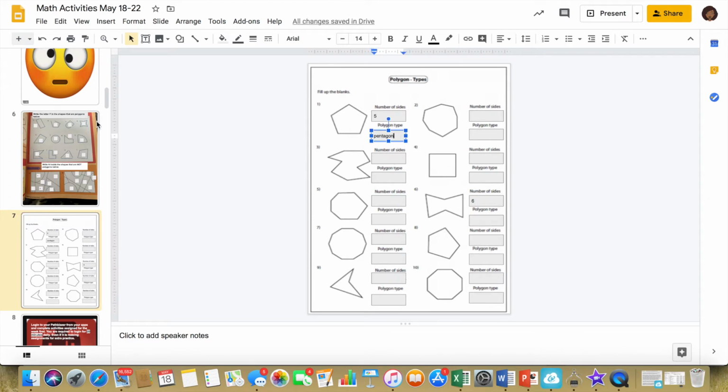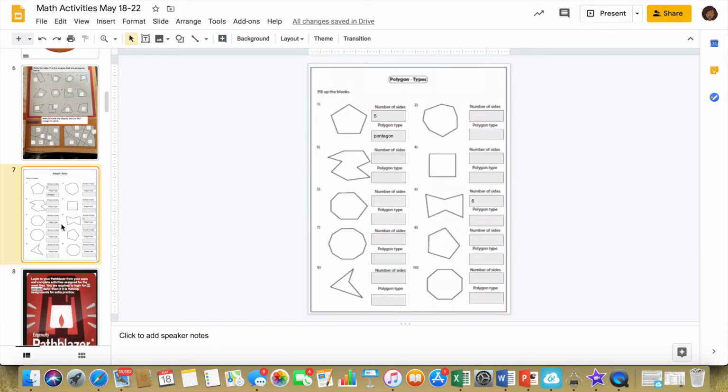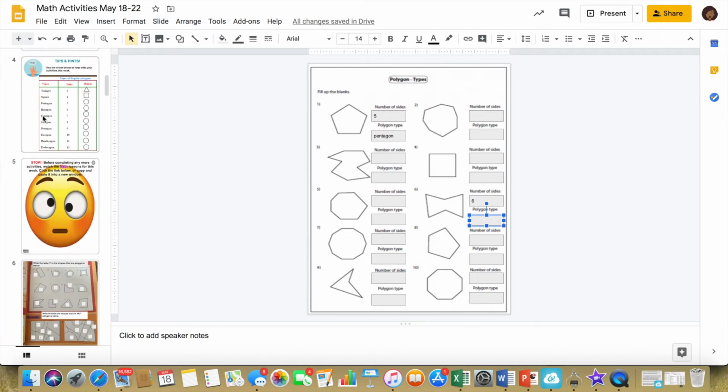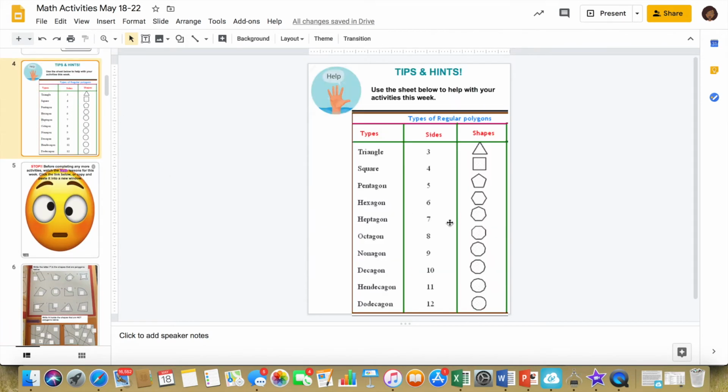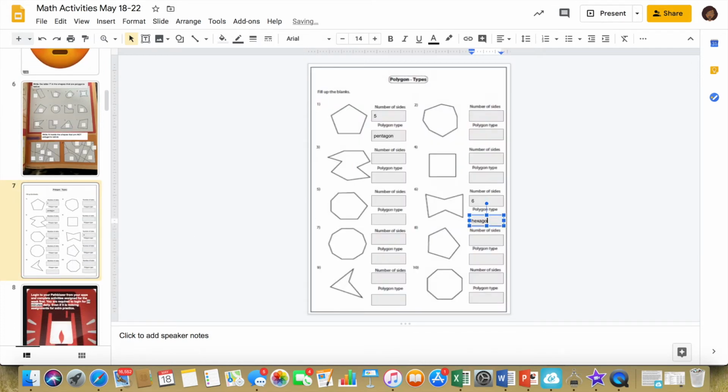Now, if going back and forth is too much for you, then you could just get a sheet of paper and copy this sheet down real quick, so that way it'll help you out. I would just copy the name and then the sides, not writing the shapes. Or you can draw the shapes, whatever's easiest for you. And you do that for each one. Okay, so this one was 6. So now I need to go back to my paper and say, okay, 6, the name is a hexagon. So I'm going to come back and write hexagon.